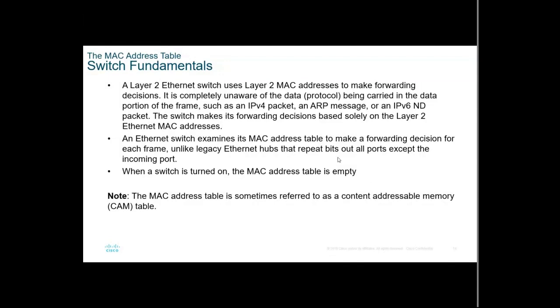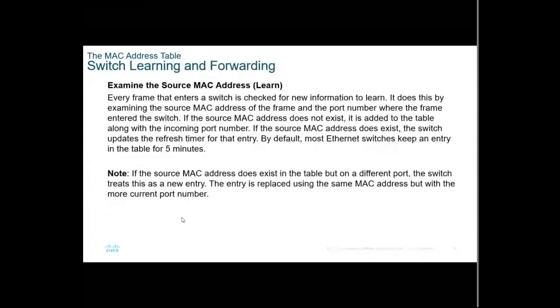Hint: if I were you, I'd write this note down right now. The MAC address table is sometimes referred to as the content addressable memory. So in assignment one, one of the questions is where are these things stored? For a router, the networks are stored in the routing table. For the switches, the MAC addresses are stored in the MAC address table or the content addressable memory. That's why I'm sort of hinting, if you get my point.